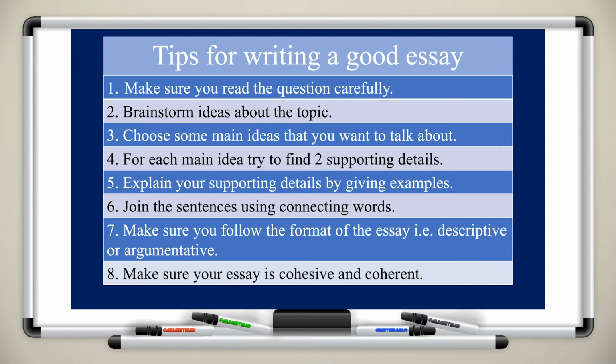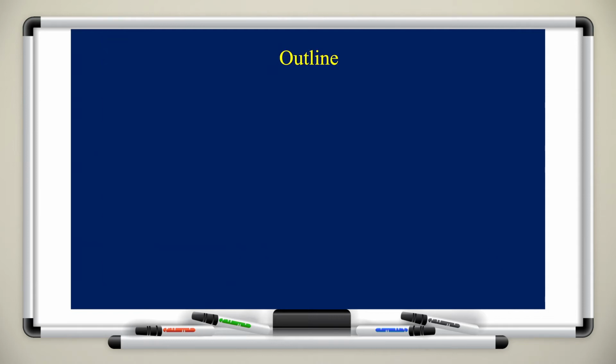For example, if it's descriptive, do a descriptive essay. Or if it's an argumentative, do an argumentative essay, and so on. You should follow the format of the essay. Last but not least, make sure your essay is cohesive and coherent, that is well connected and understandable. Now, let's start with the outline.